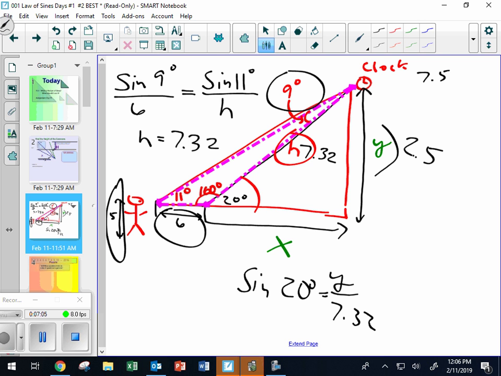And if my eyes are about 5 feet, does it seem possible that that's about 7.5 feet? Okay. It might be more like 8, but it all depends on where I aim on the clock. Did I aim at the bottom or the middle? And do you get that I wasn't super accurate on measuring? You know what I mean? My angles weren't perfect. My distance wasn't exactly perfect. So if I'm within a foot, that's not bad. Same thing on the height of the commons. I am not going to expect you to get the height of the commons exactly, because I know your measurements are going to be off a little bit.